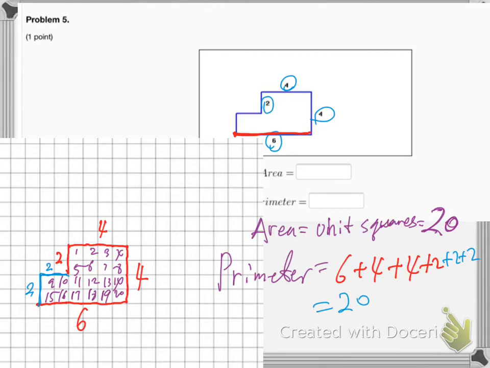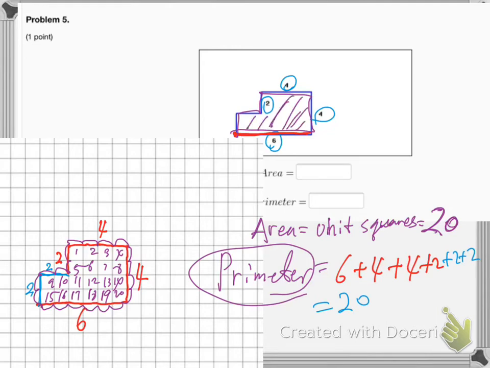You also can use my old method, right? Bubbles on the boundary. You jump from here, draw bubbles, go back, 1, 2, 3, 4, 5, 6, 7, 8, 9, 10, 11, 12, 13, 14, 15, 16, 17, 18, 19, 20. So it's also 20. Perimeter means the boundary length. When you go around, the total you traveled is the perimeter. Area is inside. How many squares inside? That's the area.